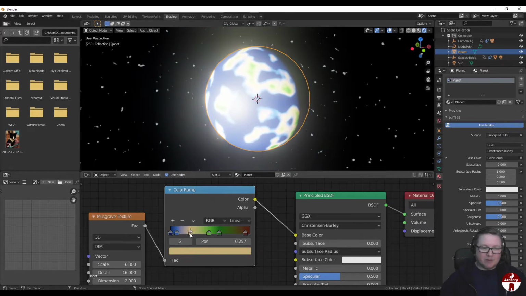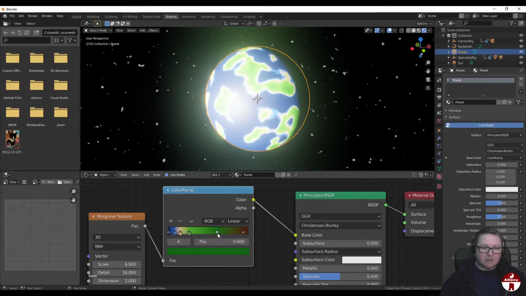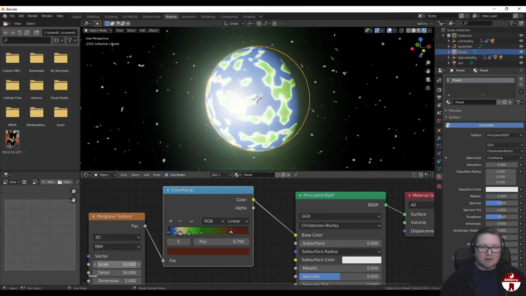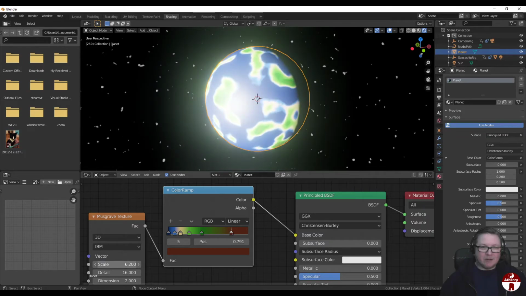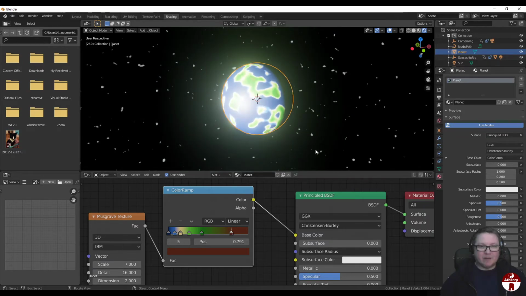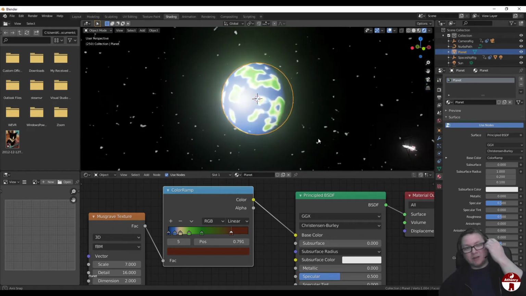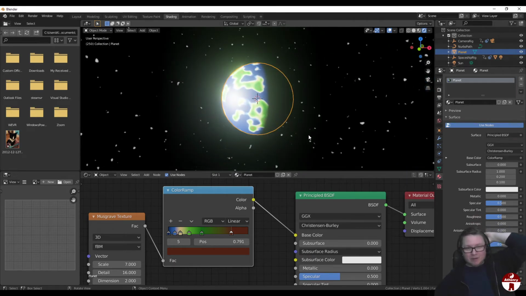We're going to bring these all down because I want to make the land bigger and the ocean smaller. And again, don't forget you can play with the scale here till you get a look that you like. Anyway, I'm pretty happy with that. It's kind of vaguely earthy colors, but not earthy shape.